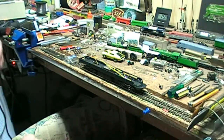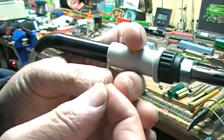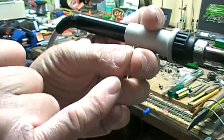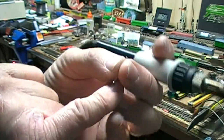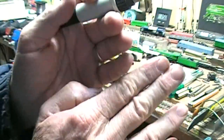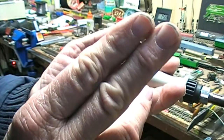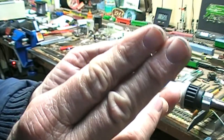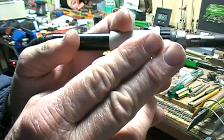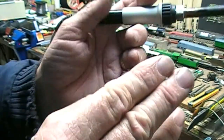Turn that off for the moment. Got one soldering iron that's been preheated. Now this is just a small piece of offcut. Don't know if you can see that at all. And as it stands, or lays, whichever, you may see that little light between my fingers. Okay, so I'll give you an idea. I'll increase that.